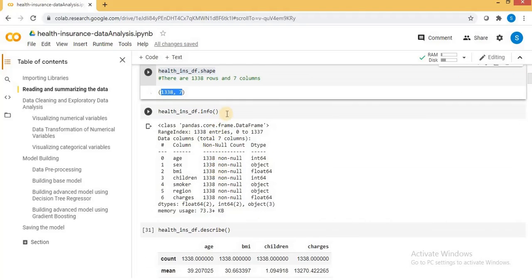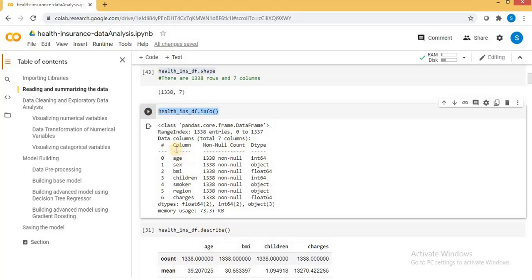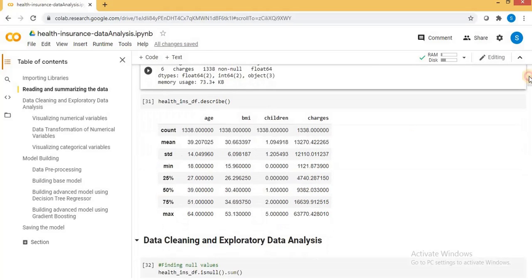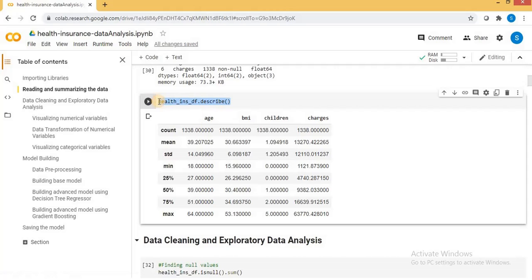Let's look a little more in detail about the data frame. .info helps us to get the column level information like number of non-null values and data types. This type of summarized structure of the data frame helps us have a quick idea without much of an effort. Now let's have a summarized view at the data level, like what is the mean, what is the standard deviation of the data in each of the columns. The .describe function helps us to get this information of all the numerical columns.